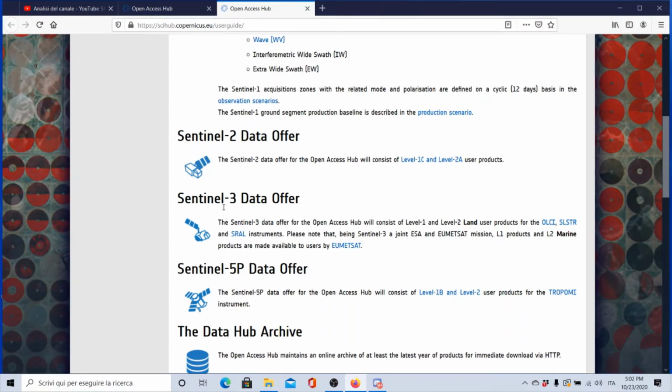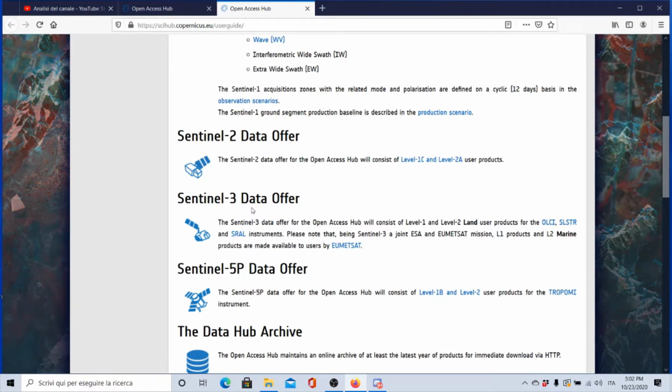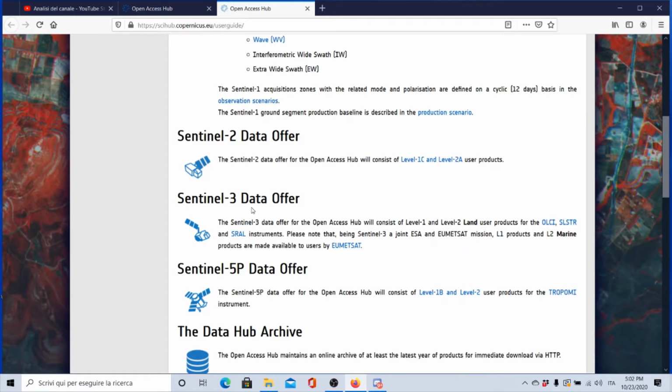Then you have also Sentinel-3. Sentinel-3 is another passive system that is working as Sentinel-2 in the optical windows. This kind of data has a very low geometric resolution, so that means that it has a very large swath, so they're acquiring very large areas, and due to this fact, the temporal resolution is very high, I'm sorry.